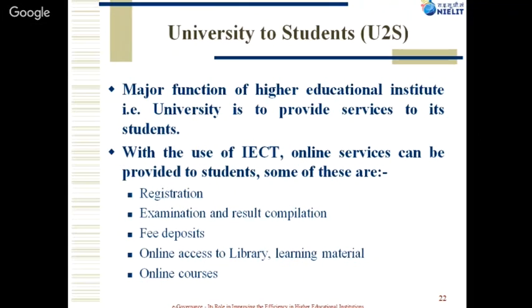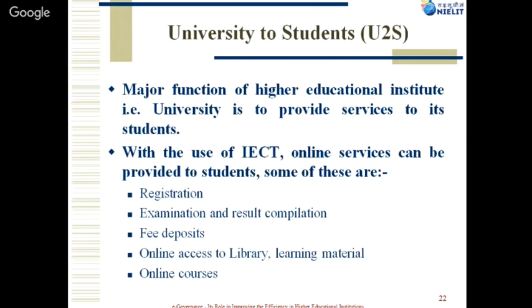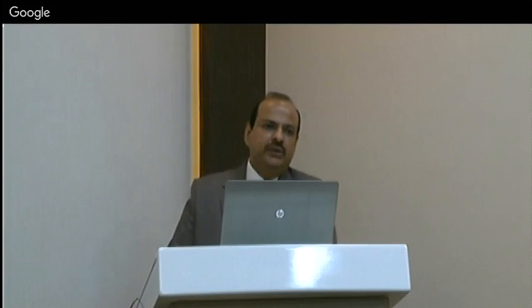also automate its library so that students can have access. Giving access, open or with restriction, is a policy matter of the higher education institute. Online courses can also be offered. MOOC is one such initiative where online courses are available, and students at their choice can enroll in the courses.